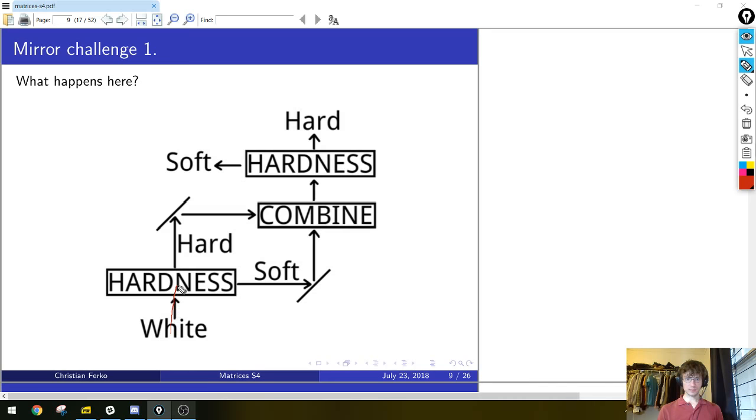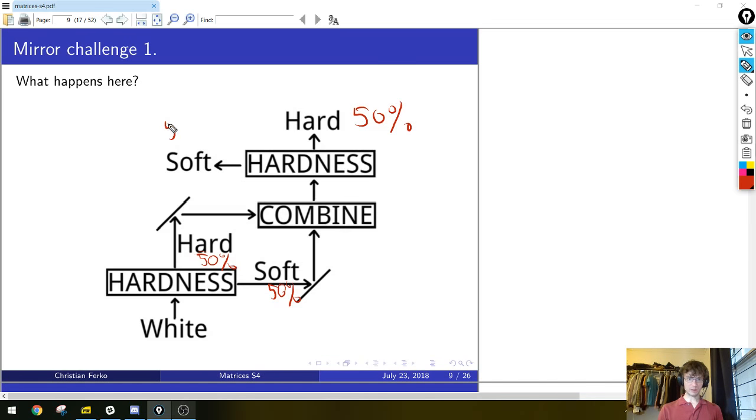So we send them into the hardness box. We split the electrons by hardness. Since these are uncorrelated, you expect again that half come out the hard port and half come out the soft port. Then you bounce them off of mirrors and recombine them. And then the question I ask you is, after recombining those two paths, if we measure the hardness, how much of the initial stream coming in do you think is hard, and how much is soft? 50% hard, 50% soft. Good.